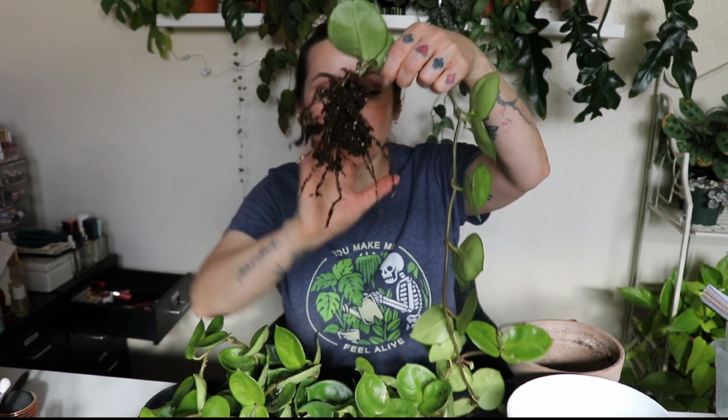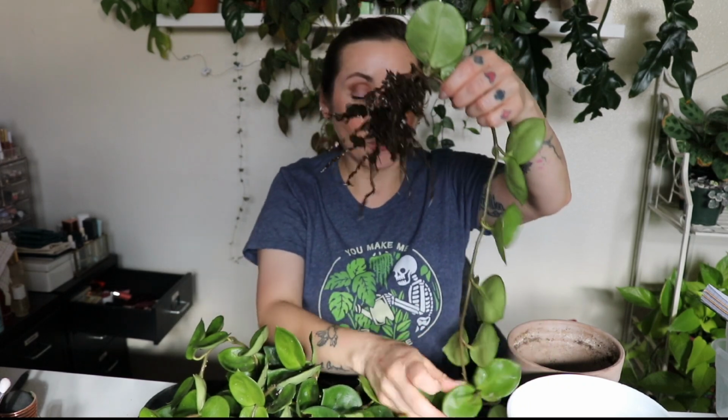Ooh, that's a good vine. But you can see, look at the roots here. Look how little they are for how big the pot was. So I just want to give it the best chance for success, you know, and since I haven't had the best success with these hanging baskets of Hoya, I just got to try something different to kind of keep it alive, you know?